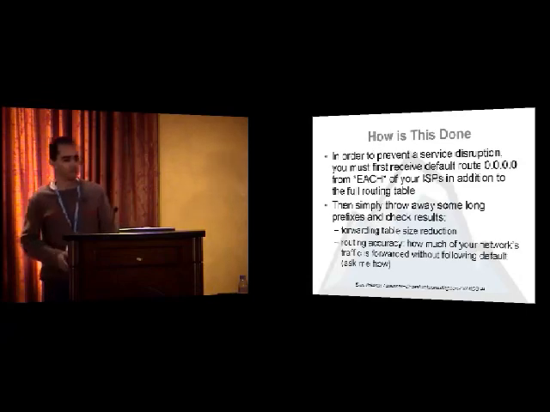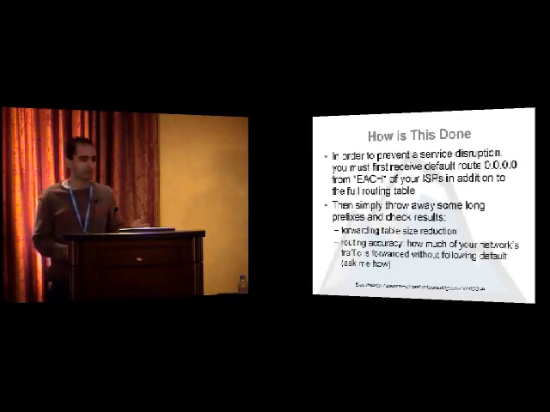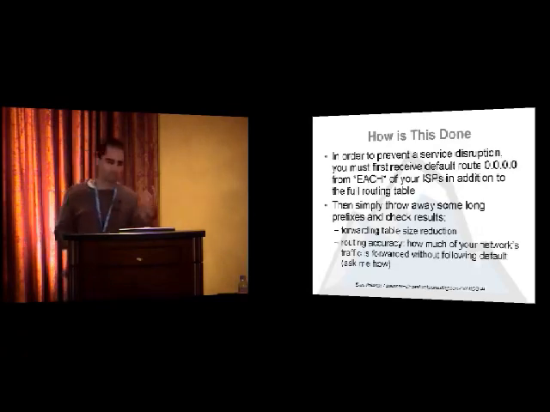So how is it done? If you want to do this, the very first thing you must do is make sure all of your ISPs, in addition to the full table, are sending you a default, because there will be some traffic that you will no longer have in your forwarding table, and you don't want to disrupt those people. Make sure it's not just one ISP, please. All of your ISPs should send you a default so that when one ISP goes down, you don't wonder why you're getting additional calls from end users saying, oh, this cable modem provider can't get to your server.